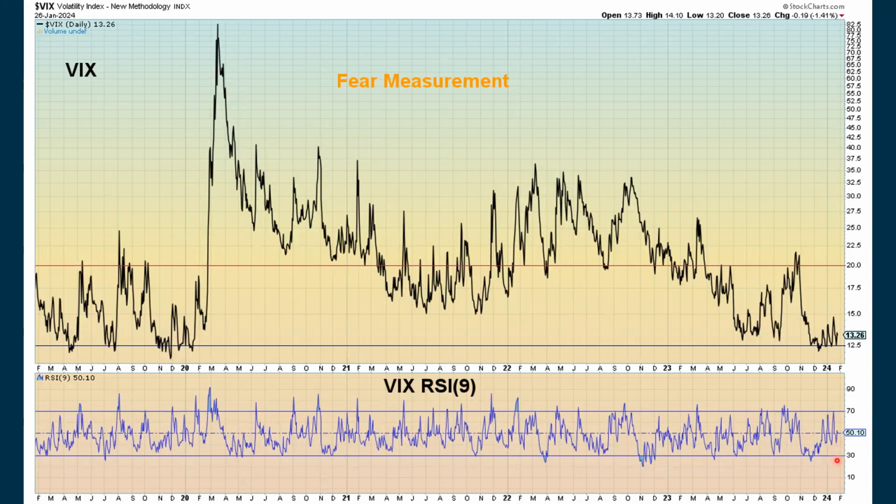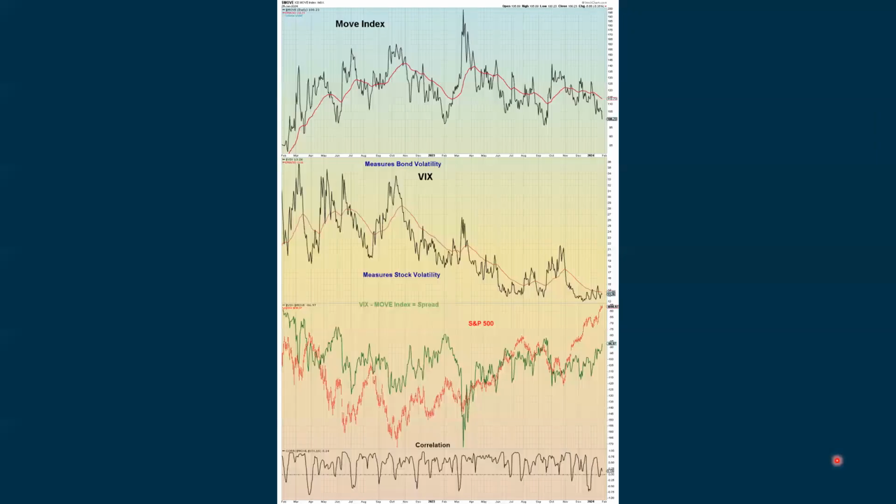And quite often that can be one of the things that we can use to signal that maybe the market is looking at a turning point or at least is exhausted in that particular move. And we have a study on top called the MOVE Index, and that measures the volatility of bonds. The next chart down is the VIX, which measures the volatility of stocks. The next area down is just the spread between the two. That's the green line. The red line is the S&P 500.